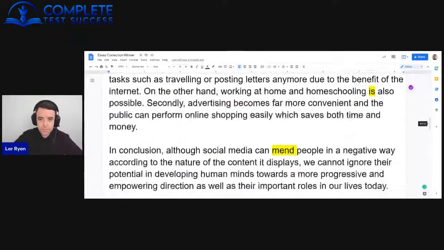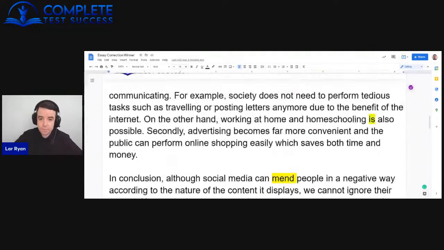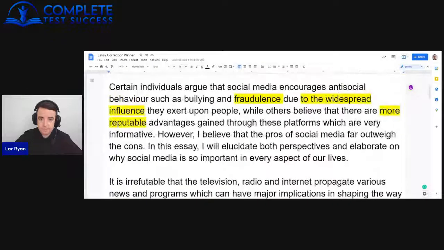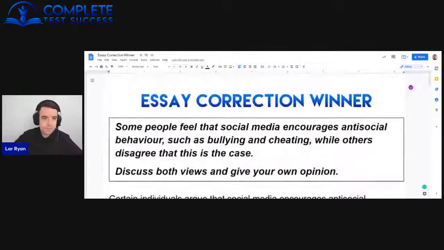Grammar, very few grammar mistakes. You're doing a great job with grammar, to be honest. So at the moment you're going to get a band 7 for grammar, and your vocab score will improve very quickly as well. So what we're looking at is a band 4 for task achievement, a band 6 for coherence and cohesion, 6 for vocab, 7 for grammar. That brings us to a band 5.5, which is, I'm imagining, quite disappointing for you, Emila.